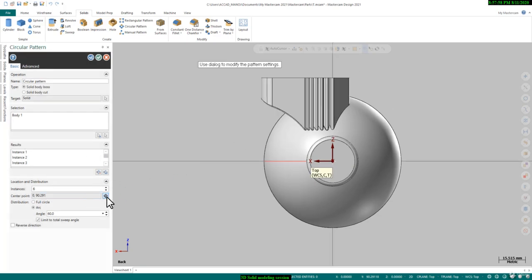So we will define the center point. This is the center point.